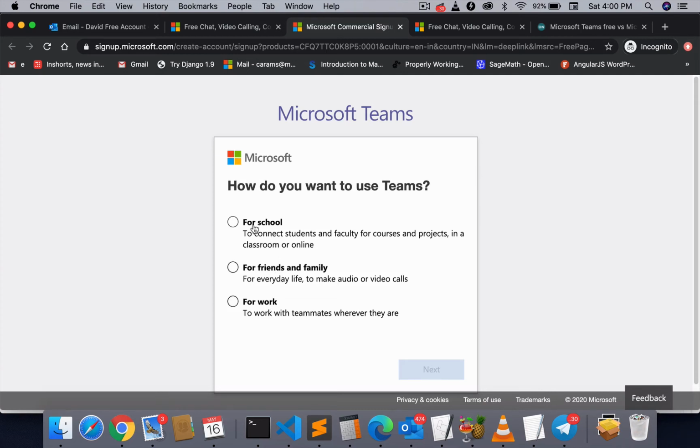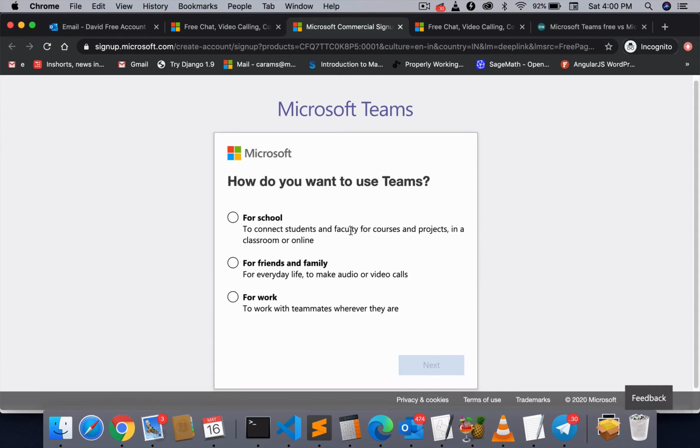The for school option will not work for me because it needs an institute email or a school account linked to a Microsoft account, which we don't have right now. So I'm going to click on for work. Just click on for work if you are using a free version.